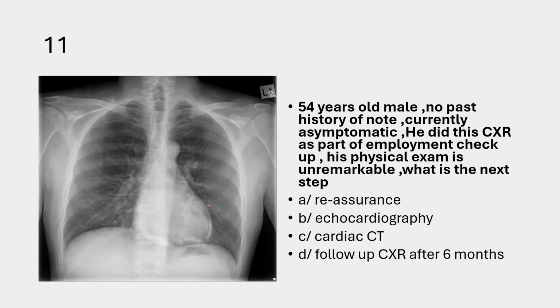Exactly. So we have pericardial calcification. It's a kind of eggshell calcification all around the pericardium, you see? That is pericardial calcification. So if I have pericardial calcification, of course you won't reassure and you won't just send him home and see him in 6 months. You either have to do echo or cardiac CT. The doctor said maybe cardiac CT. Any other opinions?